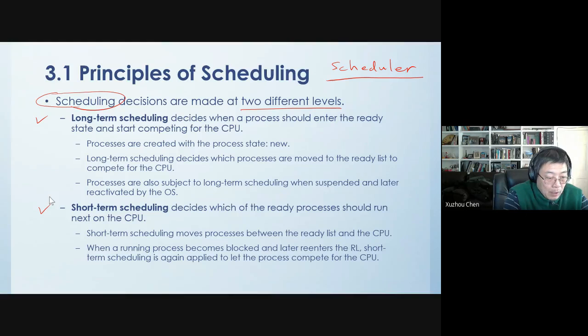Okay, so the long-term scheduling decides when a process should enter the ready state.